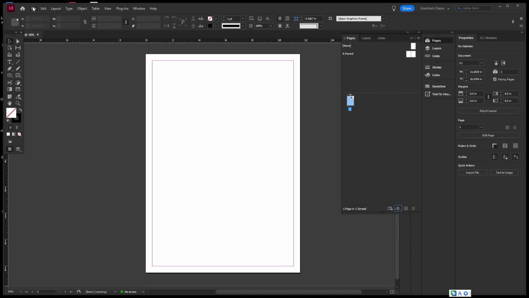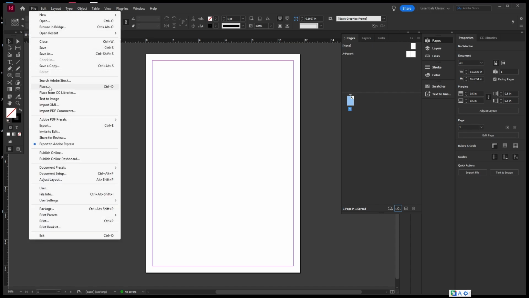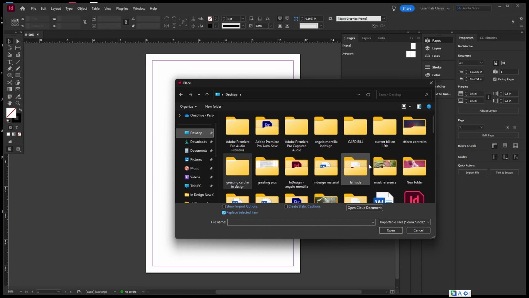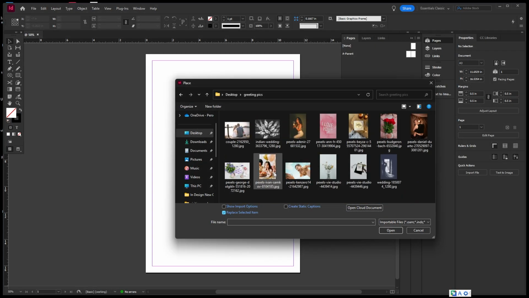So first I'll take my reference images. Place. So somewhere I have, so I'll take other images. Suppose I'll take this.